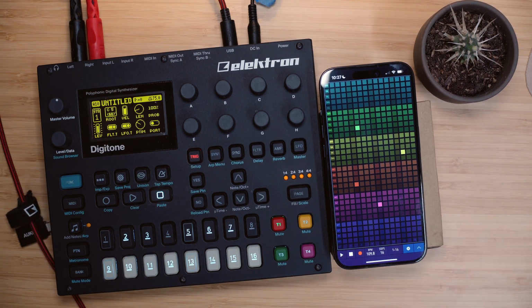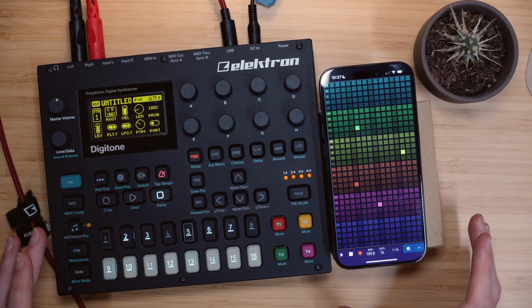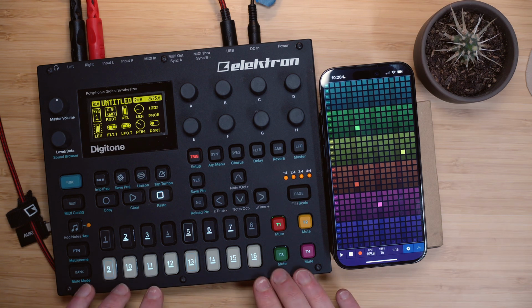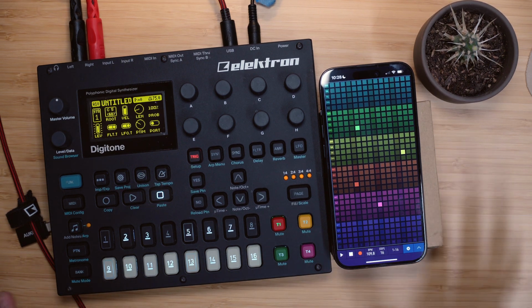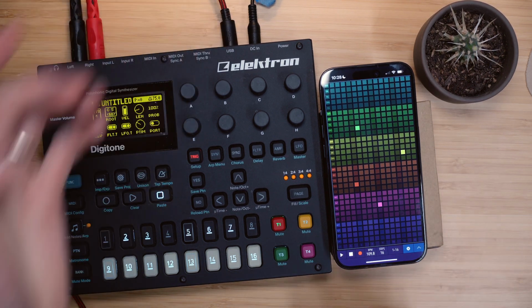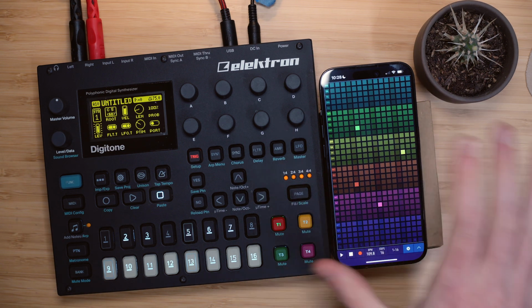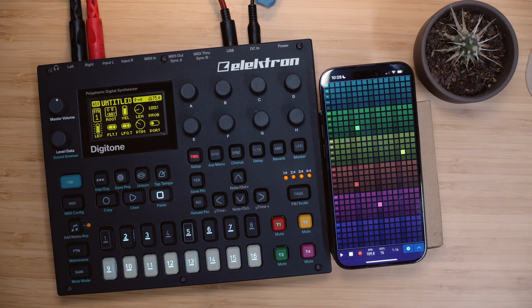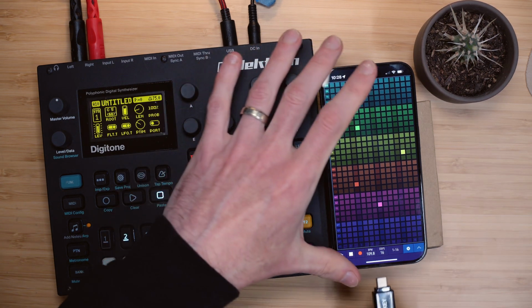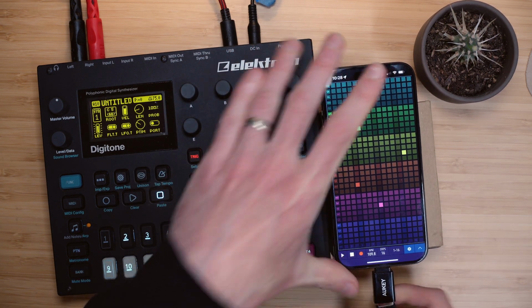But speaking of the Digitone, let's get it connected. For this initial pass, we're going to directly connect the Digitone into my iPhone via USB. So I have a USB cable out of the back of the Digitone. And since I have a newer iPhone, an iPhone 15, I can plug it directly in with this USB-C adapter. If you're using an older iPhone, you'll need some kind of Lightning to USB adapter, such as, I believe, the camera kit has that. But we can just plug the Digitone straight into the iPhone right here.